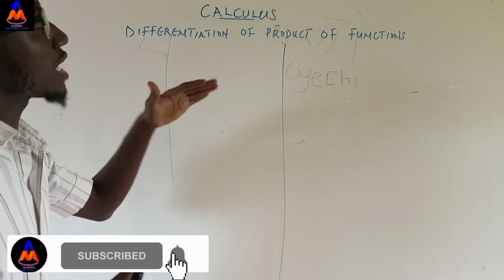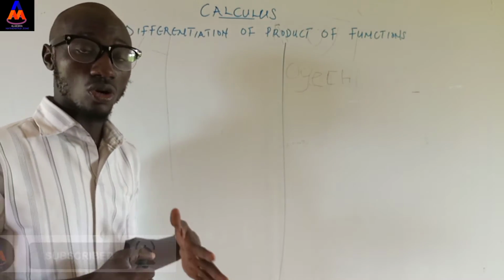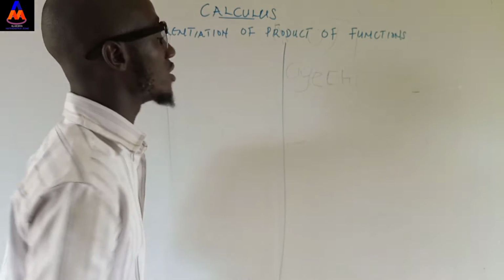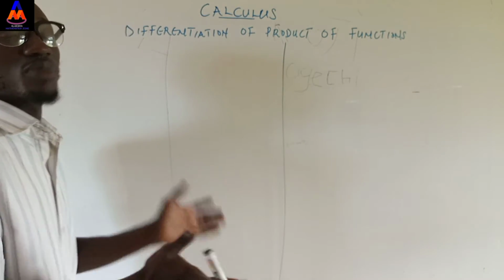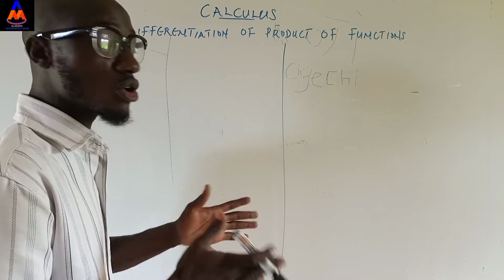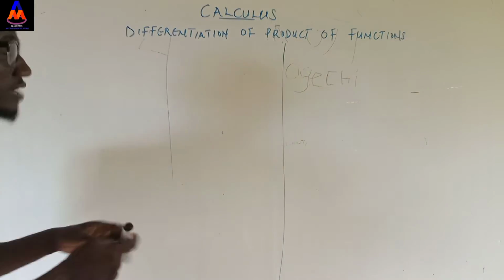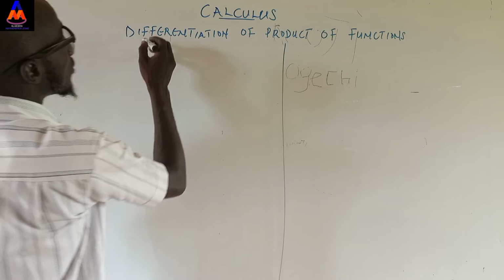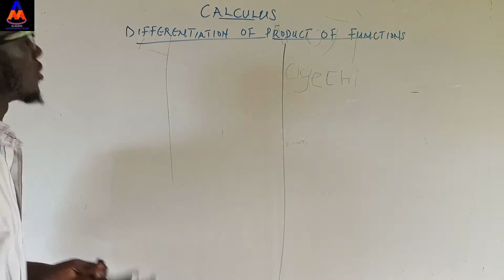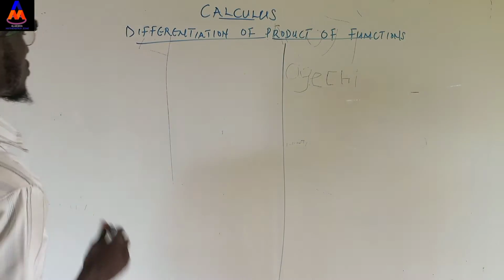Now, before we go to that product rule, as we call it, let's try to have a basic understanding of some derivatives. We are not going to derive those, because that's going to take some work and some effort, so we are not going to go into it at all.